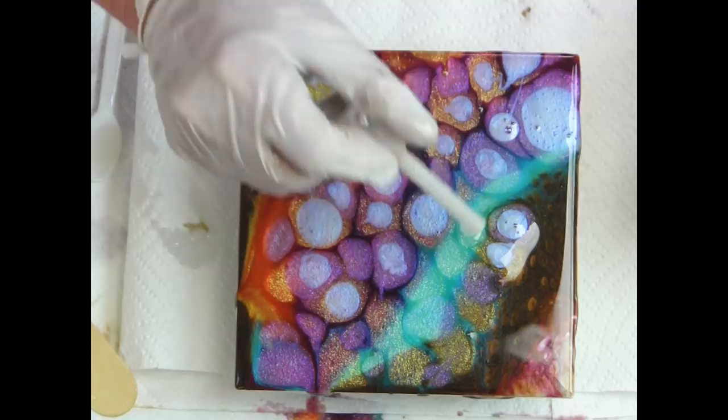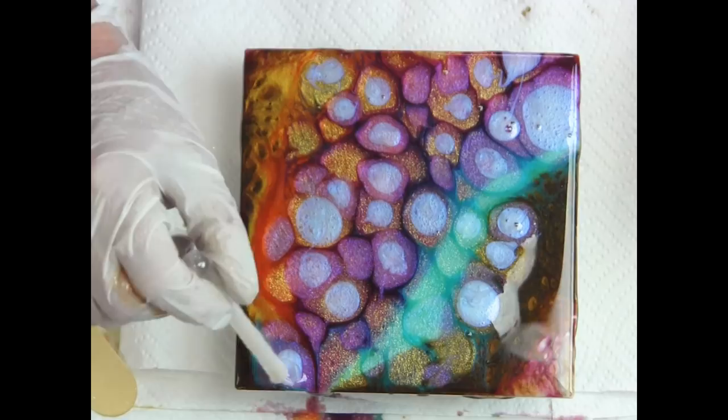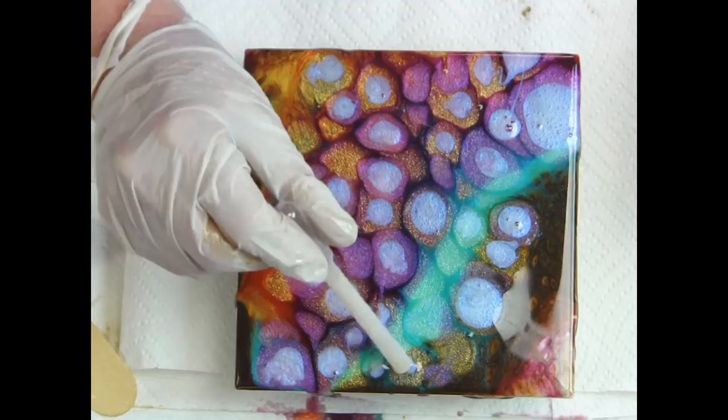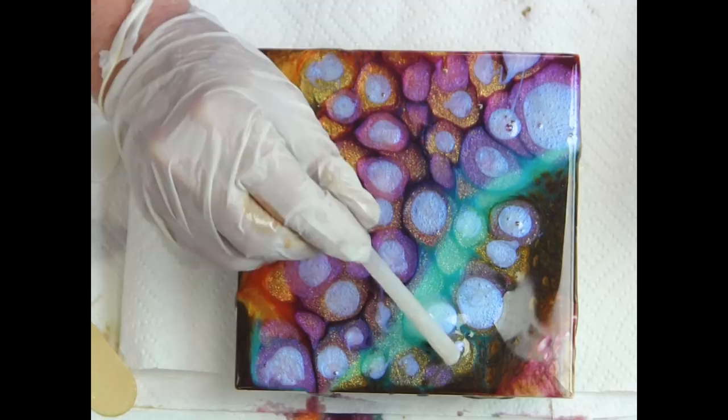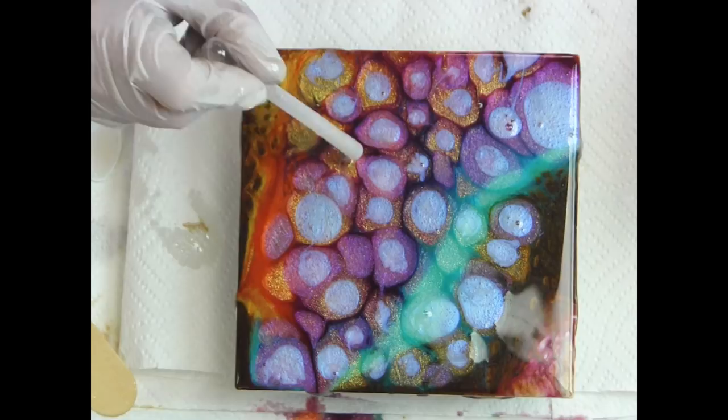I think I told you in one of my last little videos, even clear will give you an interesting effect. Just dropping clear on an area you've already put color down creates texture. And I guess that's kind of been my thing since I started playing around with resin. I got so excited the first time I accidentally dropped a drop of resin somewhere and I went, oh, look what just happened. Oh my goodness. Look how pretty that is. So I'm just hitting the center of all of these with this blue.